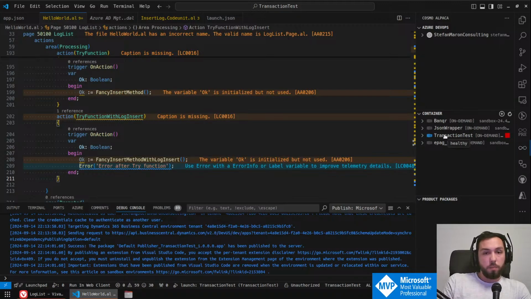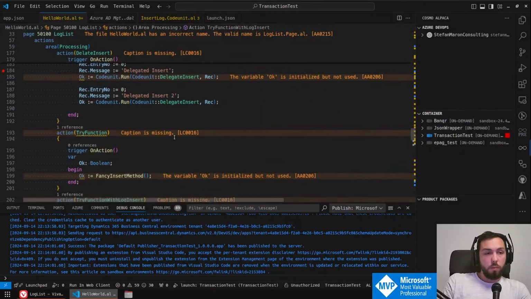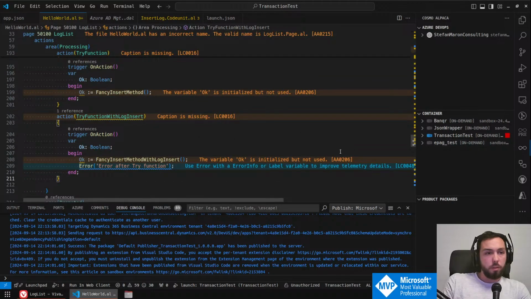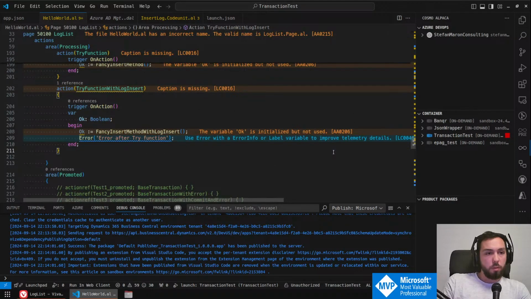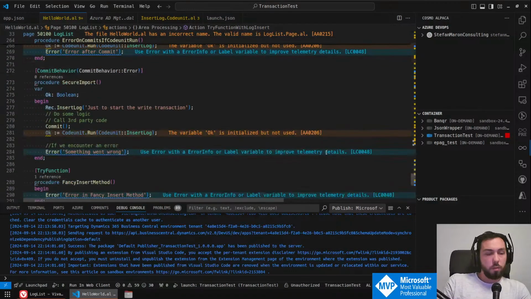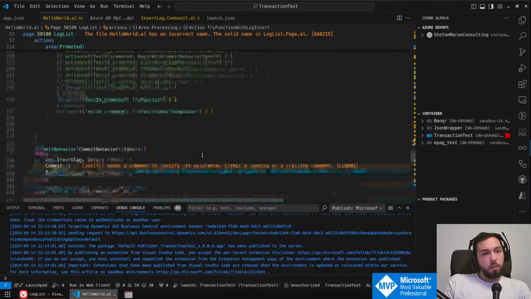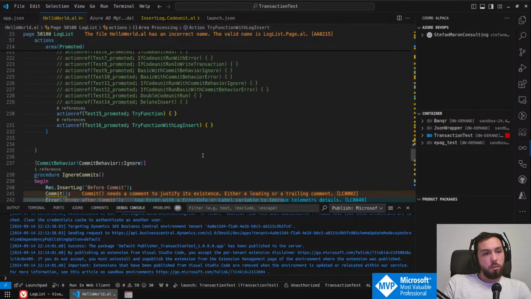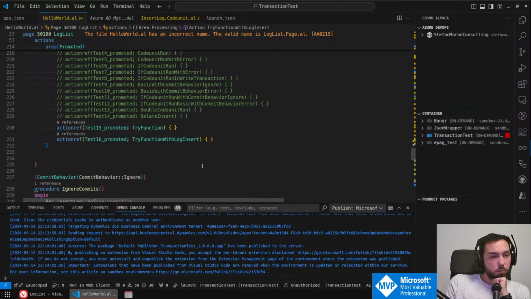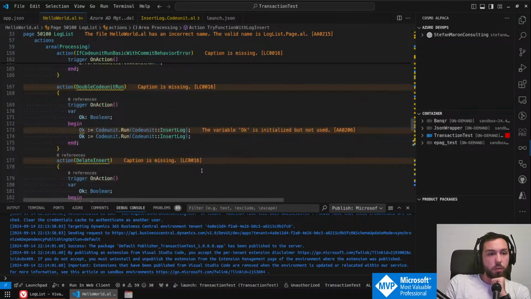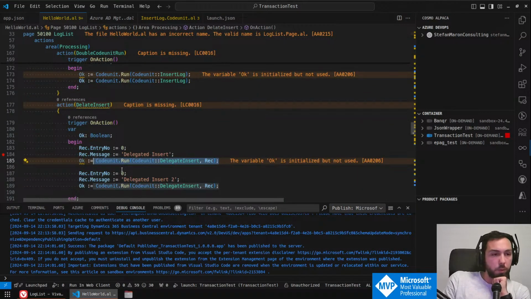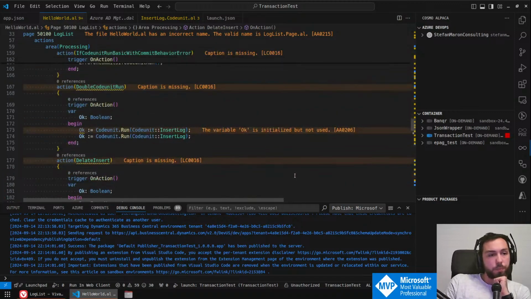And not sure. I feel like I wanted to do something else before the container crashed, but I'm not sure. I feel like this really concludes the list of stuff I can show about transactions. Well, I mean, you can always do start session and run your codeunit within a child session, but there will probably be enough content for another stream.